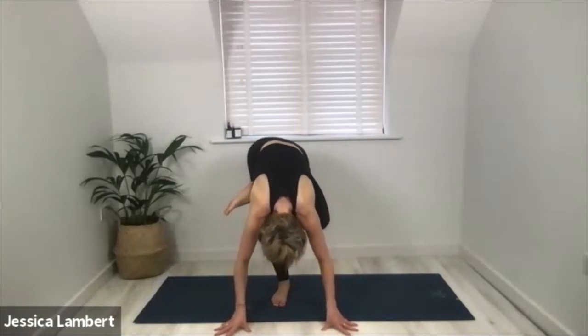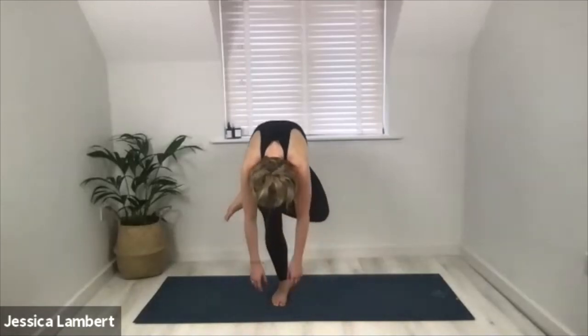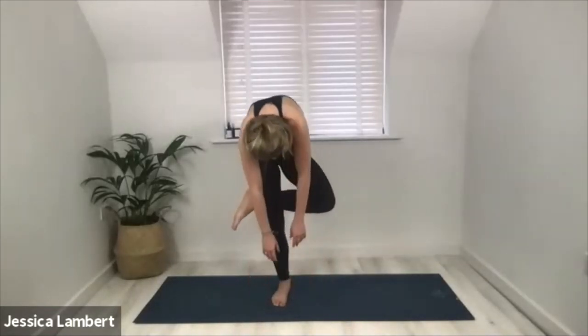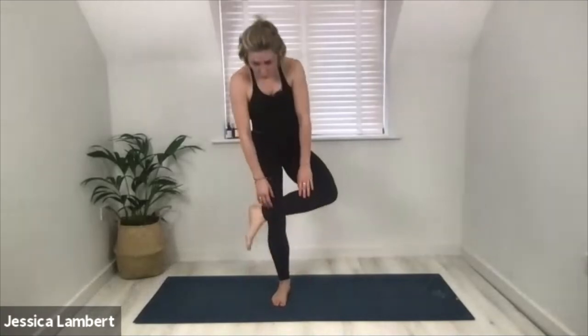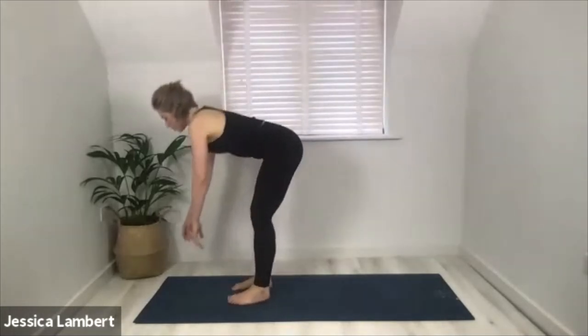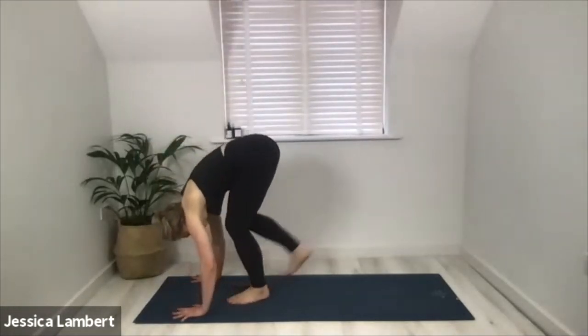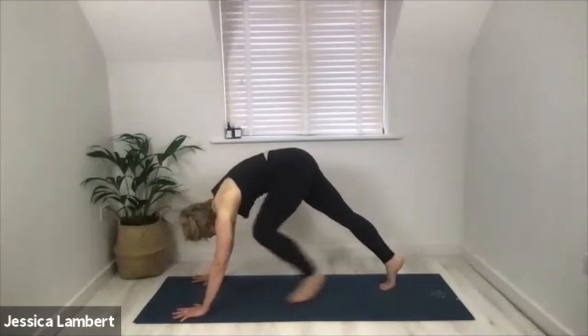And then slowly bring that all the way up. Take your time. And place the foot down. Once it gets down, just give both legs a shake out. And fold the body forward. So rest your hands down to the floor. Push them down. Step back into downward facing dog.